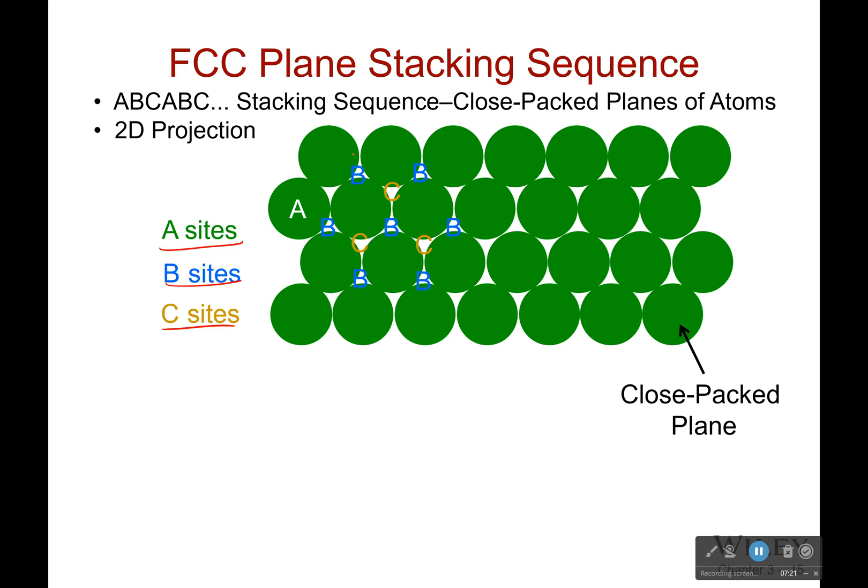So in this plane, we're looking at it more or less at a diagonal right now. And we have all these atoms packed here. This is the first row. And then wherever we see a gap, we put another atom. So we're going to put a B atom here and here, over all those gaps. Every single one is going to get a B atom. And then we keep on going from there. Not every single one, but all the ones where it will actually fit get a B atom. There we go. Let's actually draw a little bit more nicely.